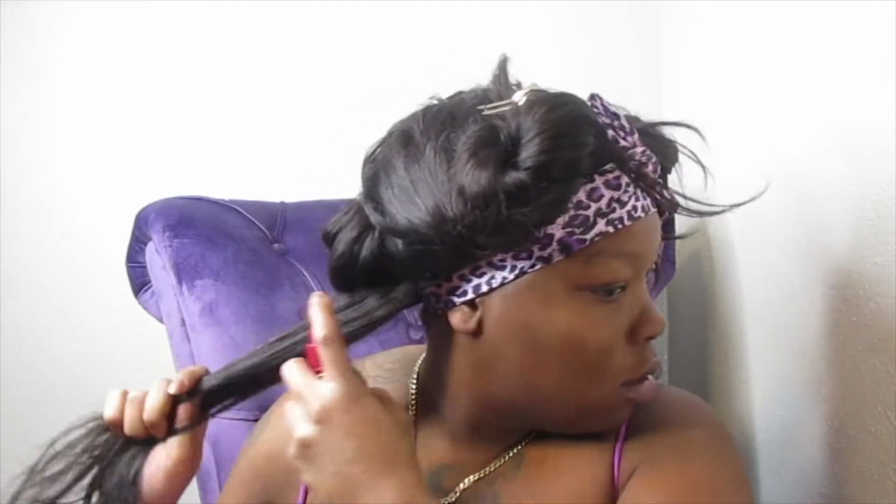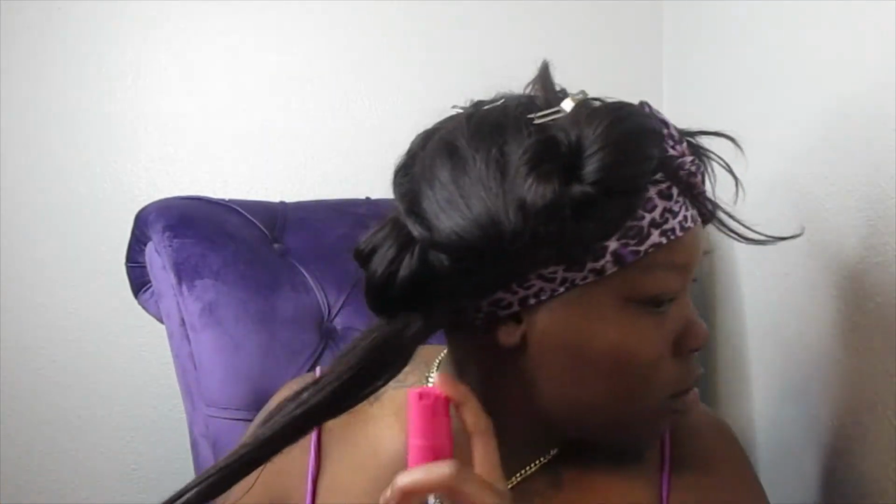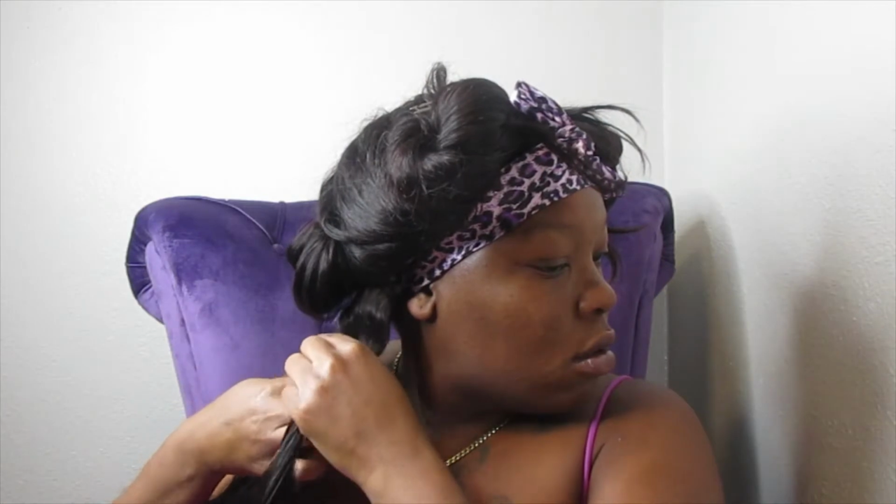So I'm using my heat protection because, baby, we want to protect our hair. We want it to last, because period. I use this on my real hair and on my bundle hair. So, yeah, I highly, 10 out of 10, recommend. I'm also using my gloss therapy. Oh, this is my pink gloss, too. You can get all these products from your local beauty supply store, and each probably ranges from like $5 to $9, including tax, depending on what size you get.